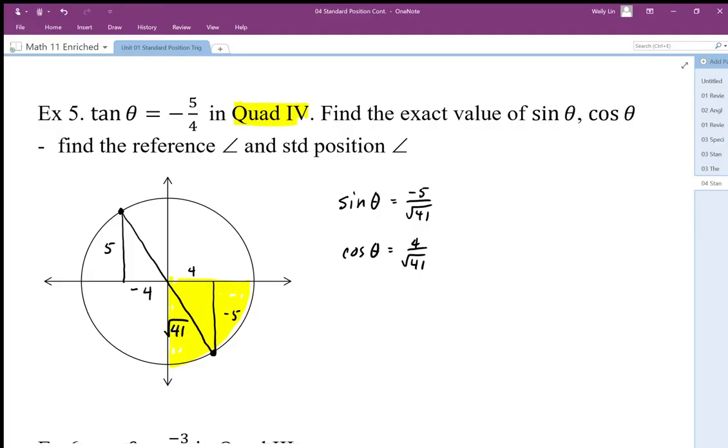We can use sine, cos, or tan to work out that ratio. So here, since we're given the tan, I'm going to use the arctan, and the input is going to be the ratio, the output is going to be the angle. Okay, so that's going to be θ1. So I'm going to do second tan of -5/4. That gives me -51.34 degrees.